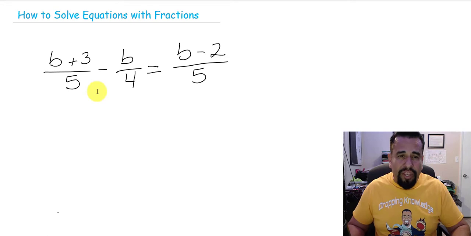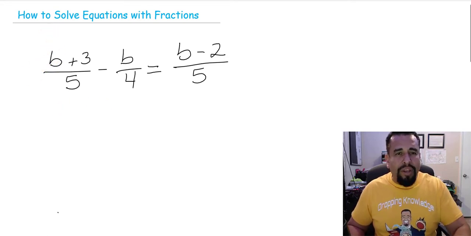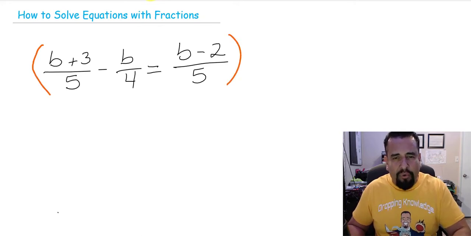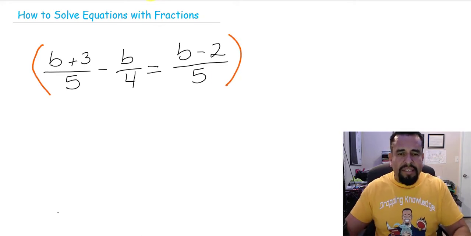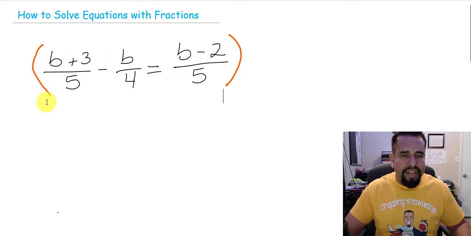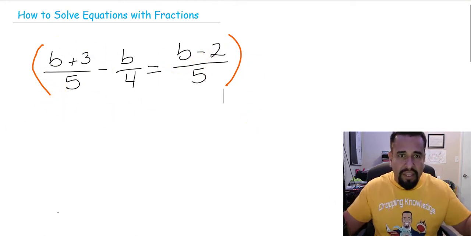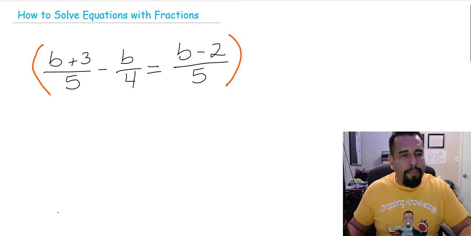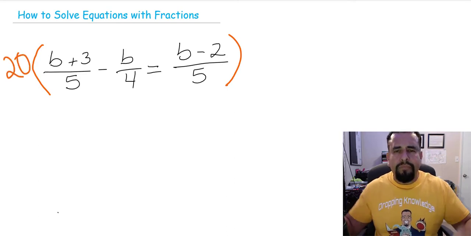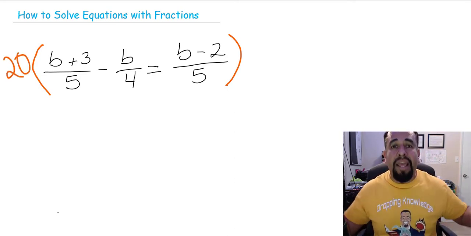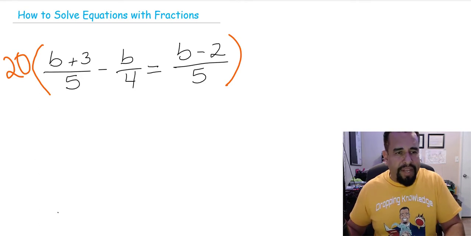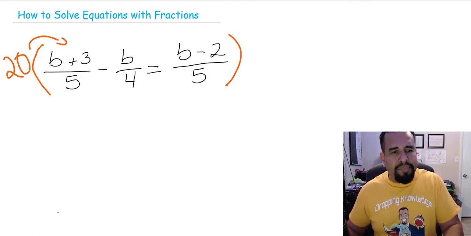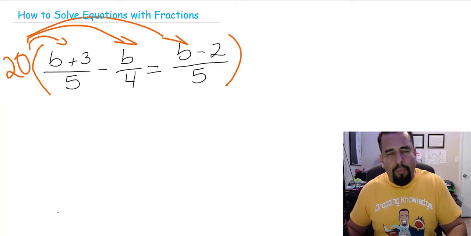And what I'm going to do here, right, I am going to multiply the entire equation, or as some people would say, both equations, right? Because this here would be an equation, that would be an equation. So both sides of the equation. And I'm going to multiply by 20. Well, by now you should be an expert at using the distributive property. So we're going to multiply 20 times this fraction here, 20 times that, and 20 times that one over there.